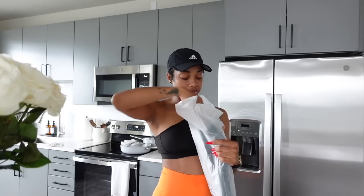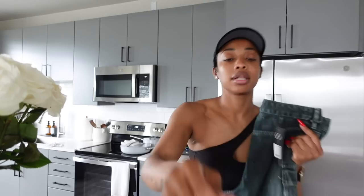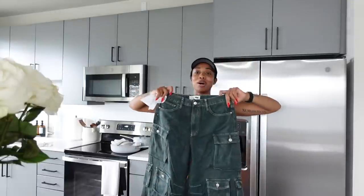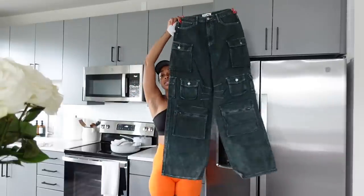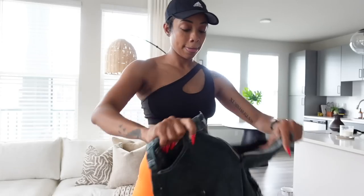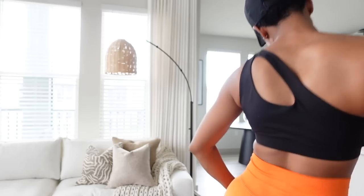Wow, jeans be fitting me really weird, and I never find jeans that fit. Okay, the color is nice. That's 1. Okay, wait, can y'all see? Let me see how far back I can push y'all. Okay, this looks too small. Wait, the waist, okay, I think I needed a size 9, I don't know. But the jean, can y'all see it? It looks good. These jeans feel a little small. Well, they're cargo pants, but they feel small.